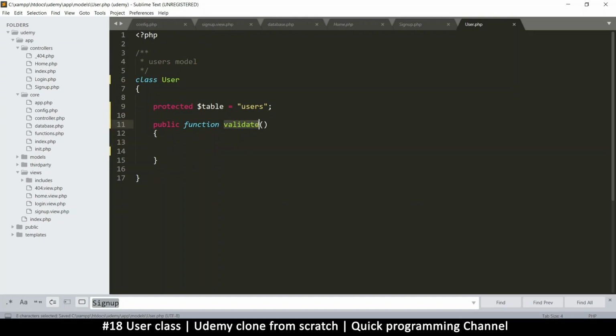So we want the validate function. Now a validate function should do two things. It should tell us if everything went well, or if it didn't, we should get back some errors. So what I'm going to do is put errors over here and just set these errors to an empty array like so that we can push in any errors that we get from the validation. And then if everything goes well for the validation, ideally we're going to return a true statement, or if things don't go well, we return false like that.